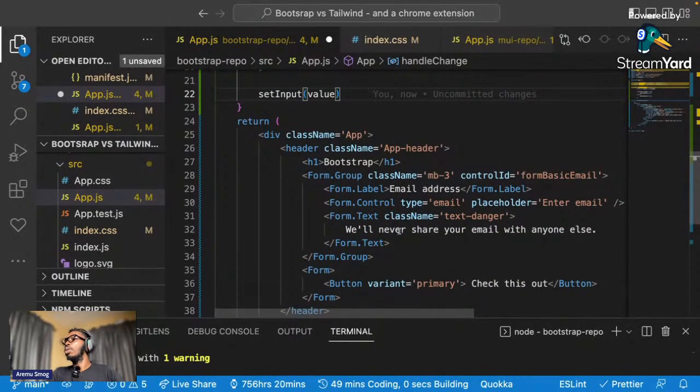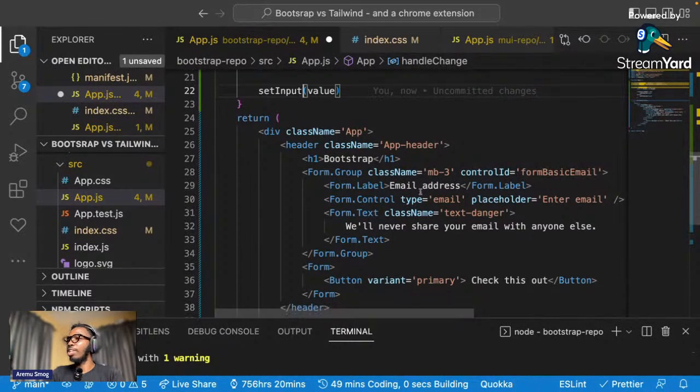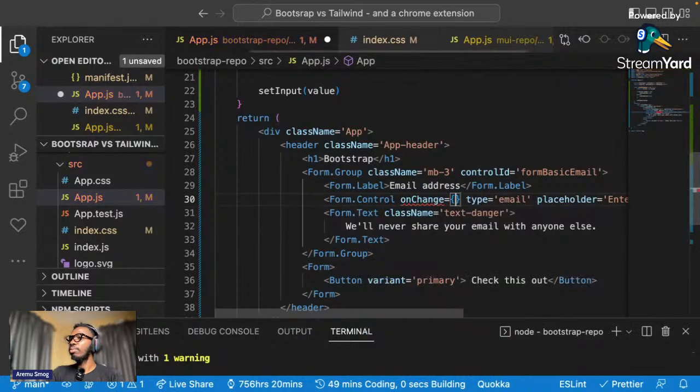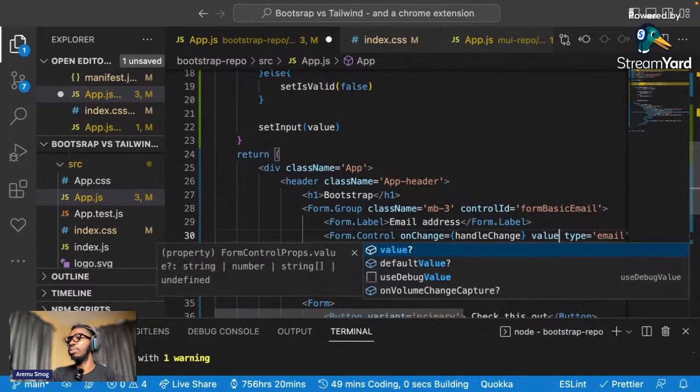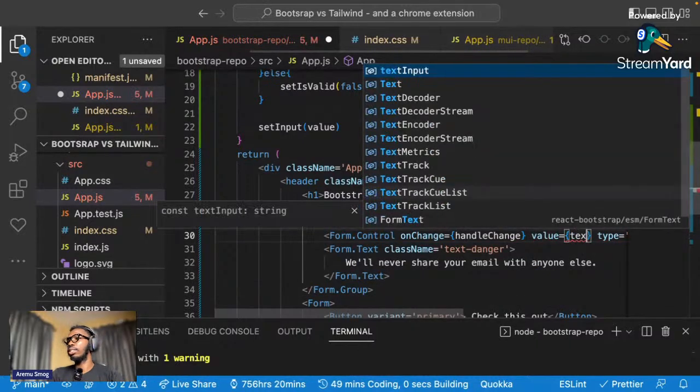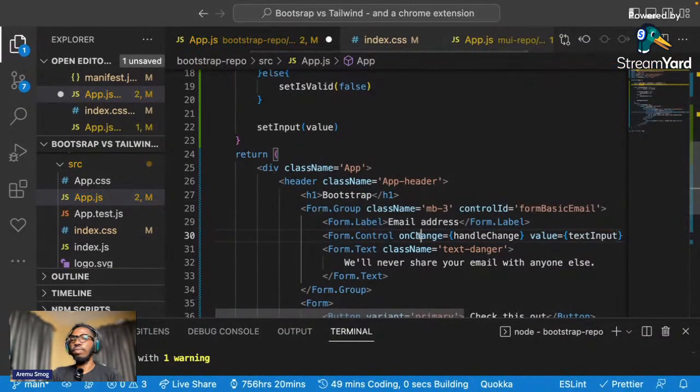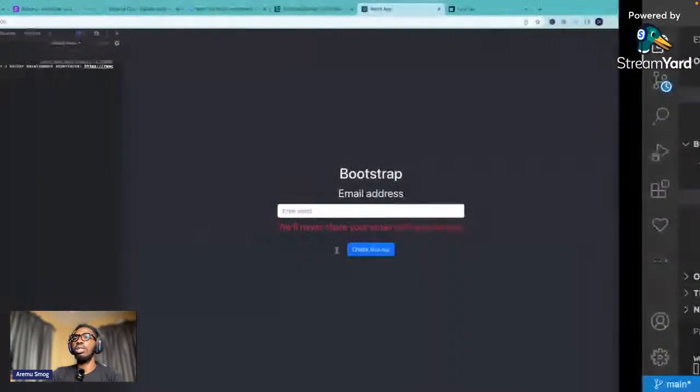Then the question now is, how do you handle onChange inside of Bootstrap? I just want to make a wild guess and say onChange equals onChange. Then the value equals text input. Save it up and let's see what we have so far.